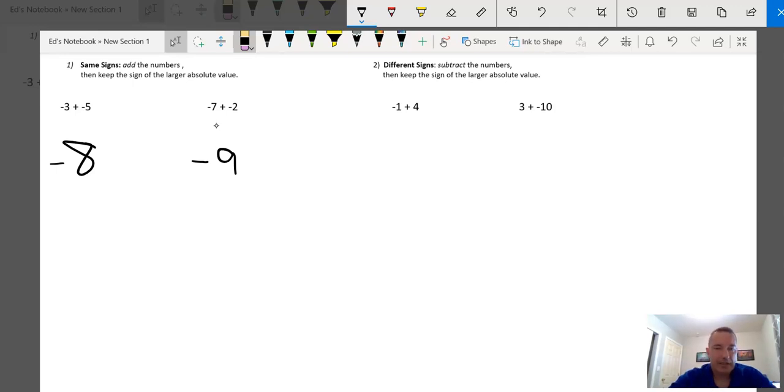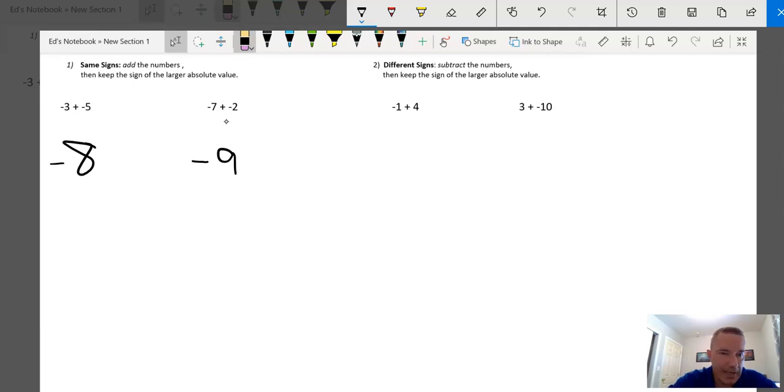Now, let's put this in real life situations, okay? So let's look at the second one we just did, and let's imagine you owe your mom $7 and you owe your dad $2. You have $0 on you, but what's your value? Well, if you owe your mom $7, you have to pay her back, and you owe your dad $2, you have to pay him back. Your value is 7 from your mom, 2 from your dad. 7 plus 2 is 9, but because you owe them and you have 0 money right now, you're at a negative value, at -9.